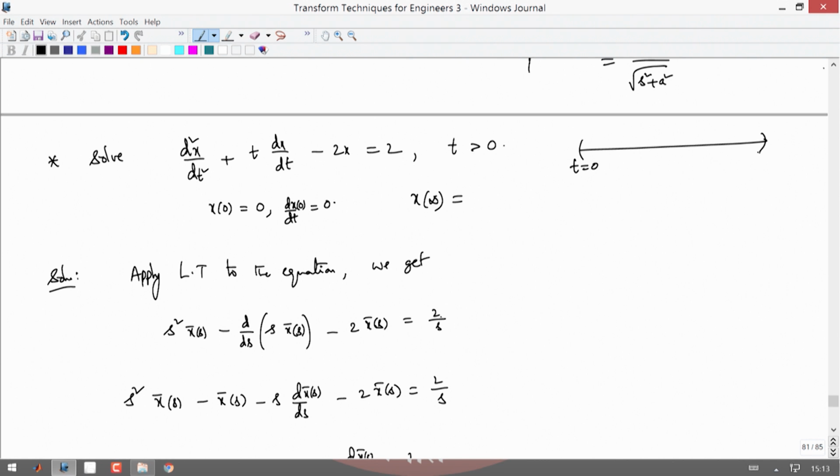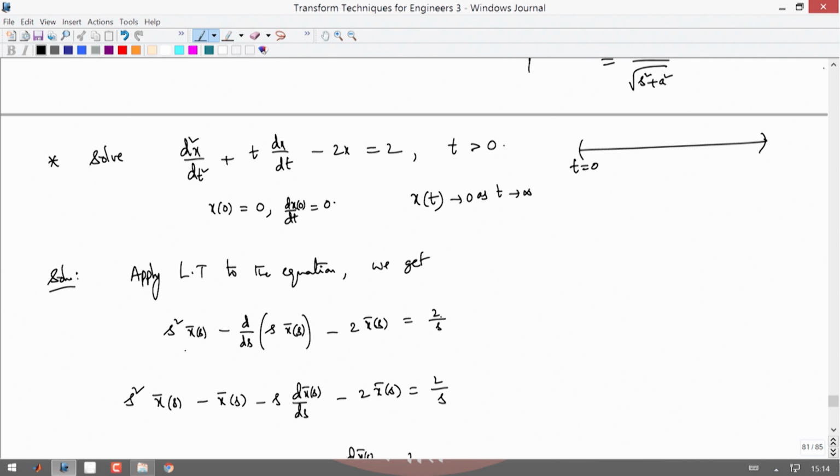So, at infinity, if you provide two boundary conditions, let us say x of t goes to 0 as t goes to infinity. If you want to use this one, you can use a final value theorem, okay, to get rid of the arbitrary constants involved in your Laplace transform at the end. Okay. So, instead of this, if you are given this, still you can solve as though this is an unknown.